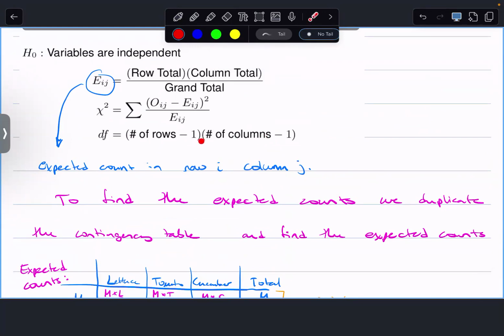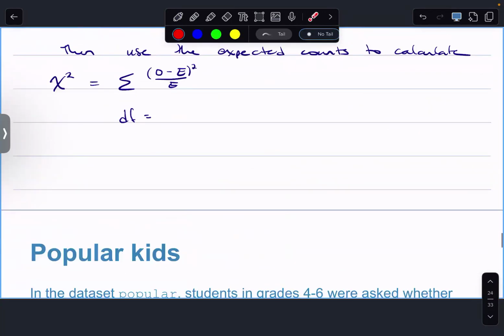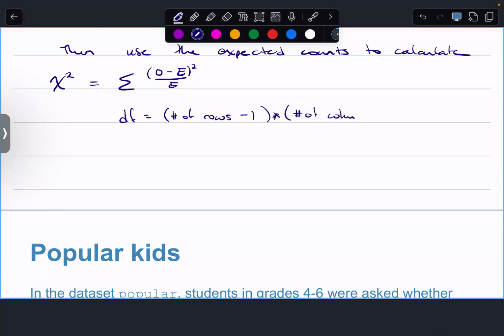But you're multiplying in here. This is where I thought maybe I had used something crazy like M minus 1 and N minus 1, which is kind of common, but I hadn't. So I just have the number of rows. That's okay. It's the number of rows minus 1 times the number of columns minus 1.